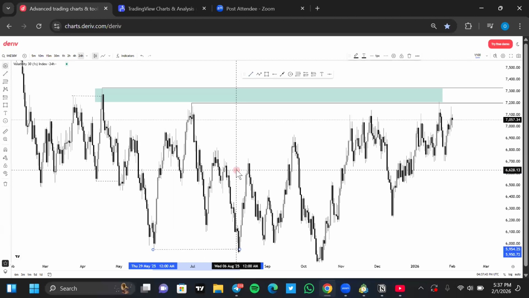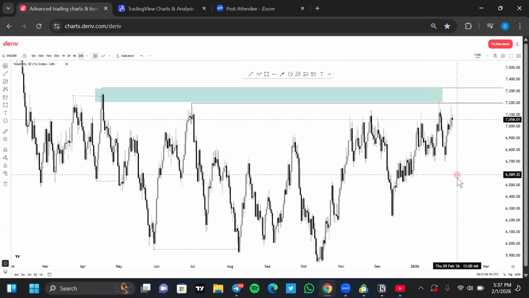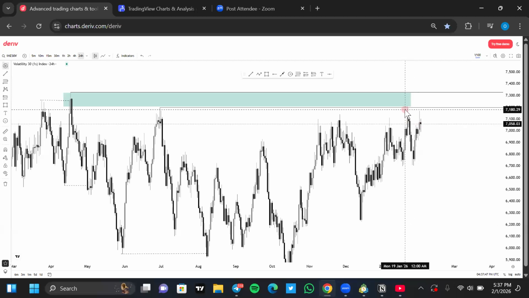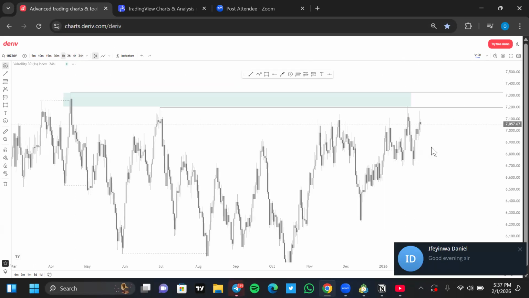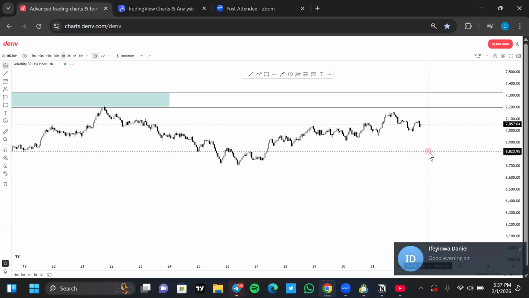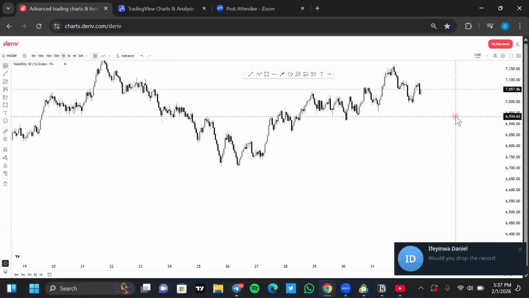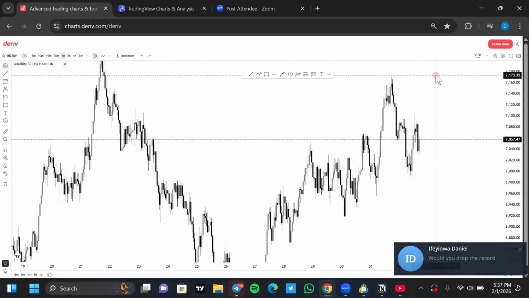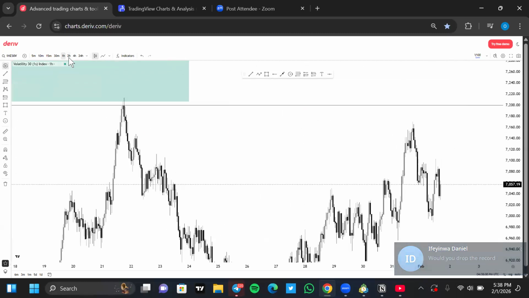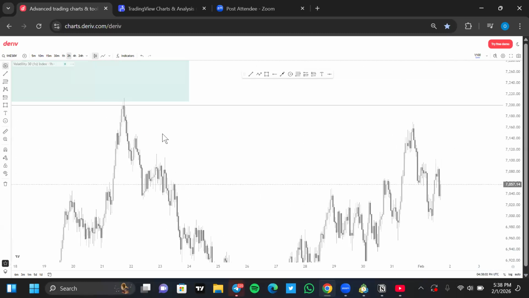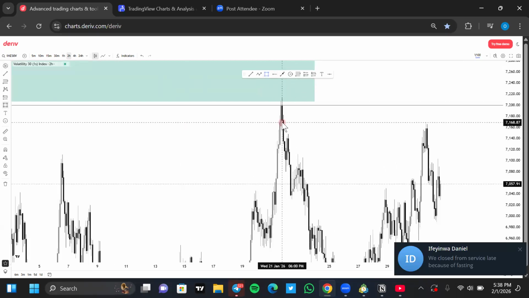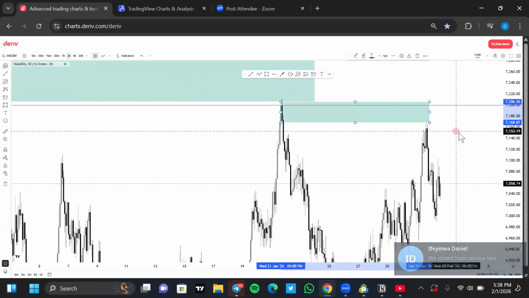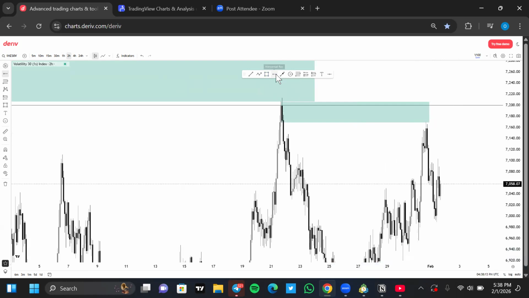So what did I want to see? I want price to come into my POI and start selling. So immediately price creates this, I went to my 1 hour time frame. And what did I see on the 1 hour time frame? I was able to spot this. Okay, I think it was 2 hours that I went to. Yes, 2 hours. I was able to spot this order block here. So I mark this out. This is my liquidity.